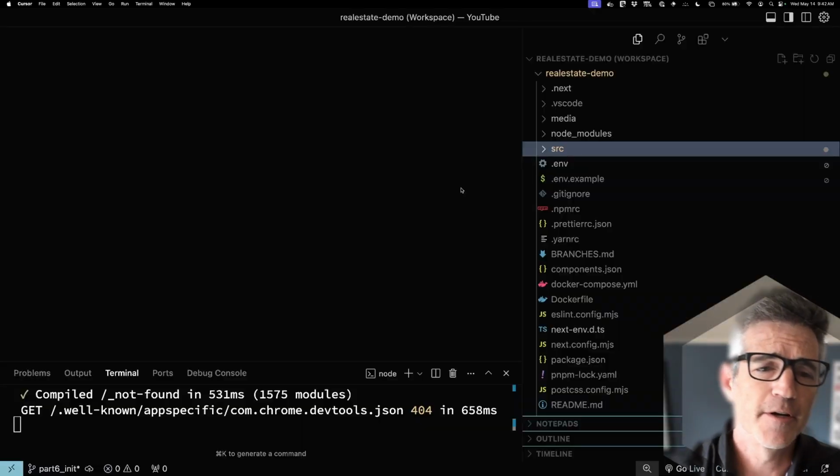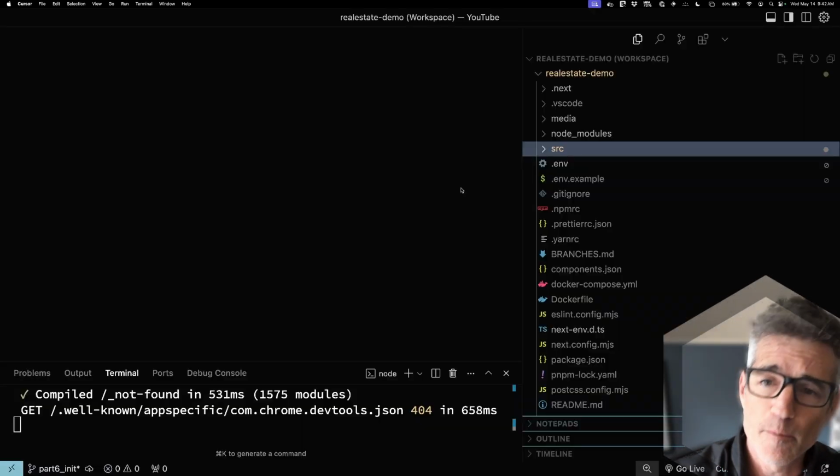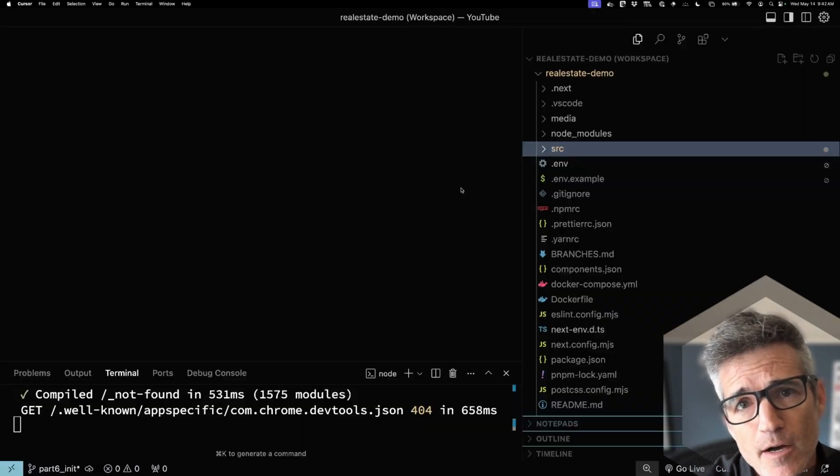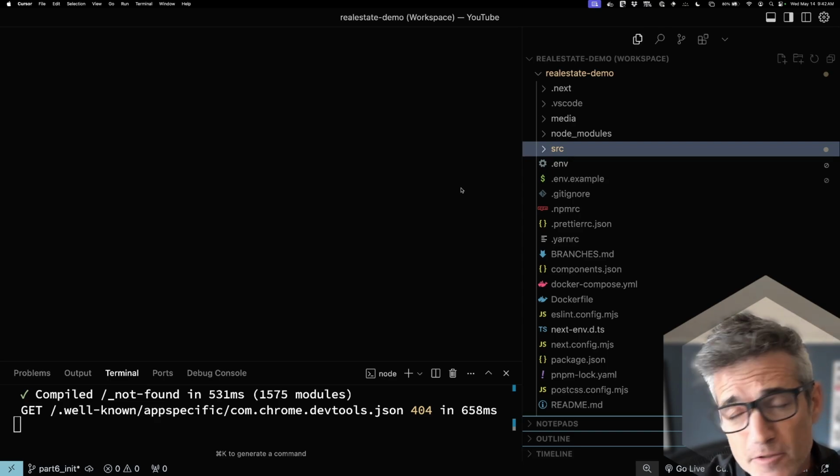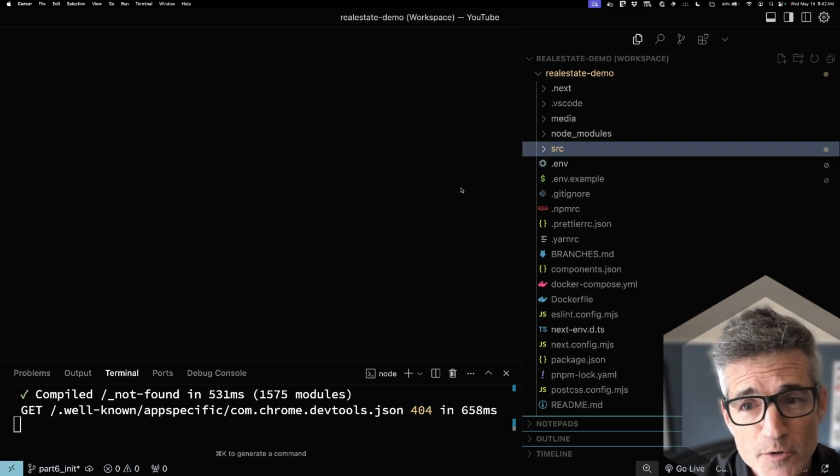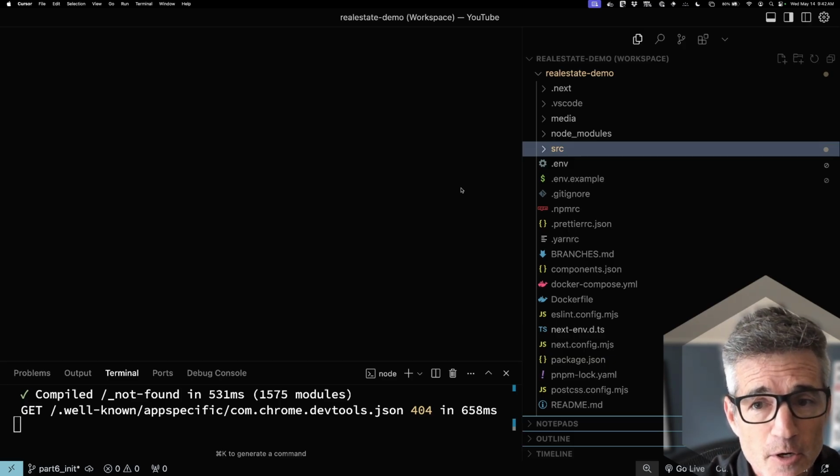All right, we're over here in our editor with everything rolled back to our previous version, with a couple of exceptions. Just to help make this video go a little smoother, there are some things that I've added to this code base to make things a little bit easier for me.